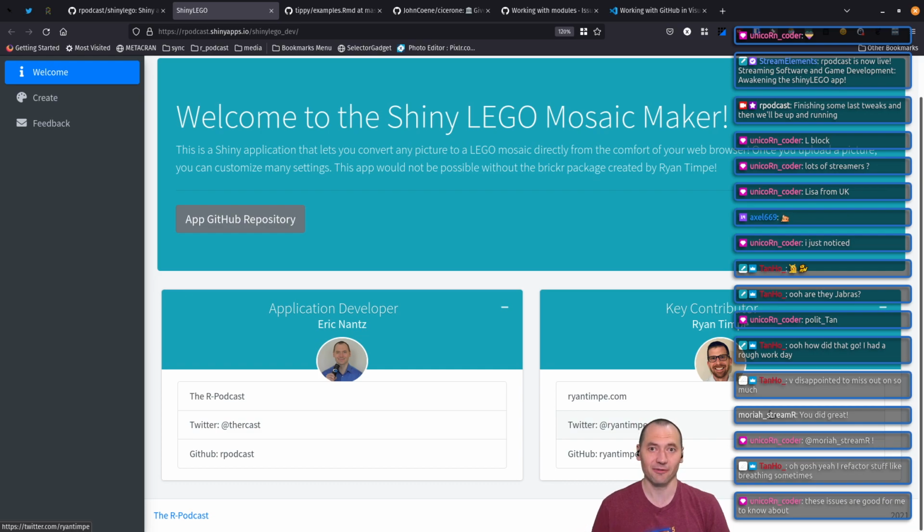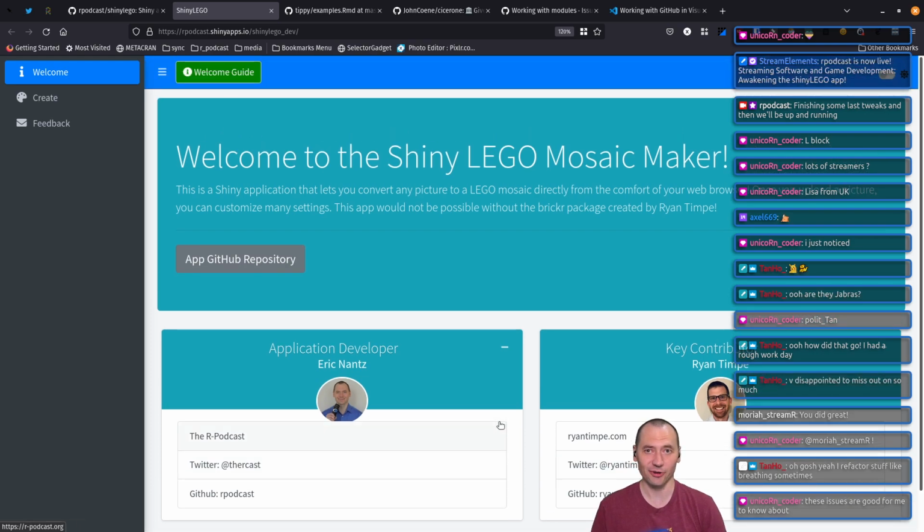He had created a set of R scripts to turn an image, any JPEG, PNG, whatever, and convert it into something called a LEGO mosaic that you could actually, if you wanted to, find the right parts or the right blocks and build it yourself. So I thought, well, the scripts are great, you can definitely source them and get it all in your R session, but I thought this is the perfect opportunity for a Shiny app.